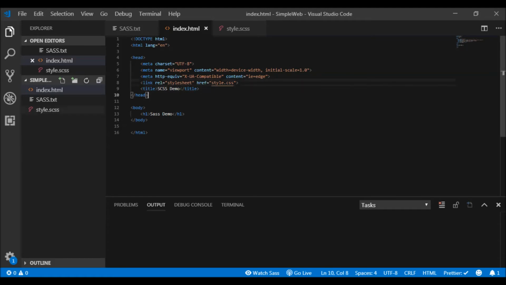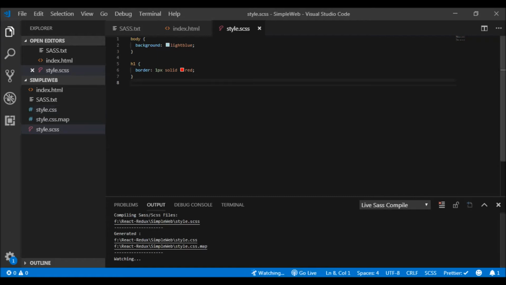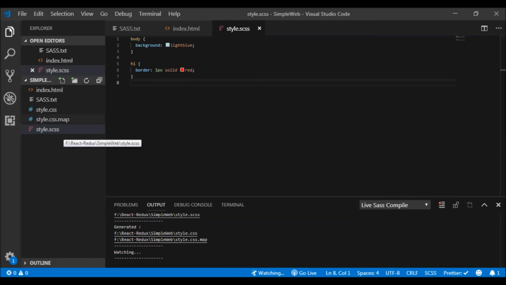Now let me open this and click on Watch Sass. Look over here in the explorer: when I click on Watch Sass, one file called style.css will be created. Let me click on this Watch Sass. It watches for any SCSS file and then creates the CSS file.